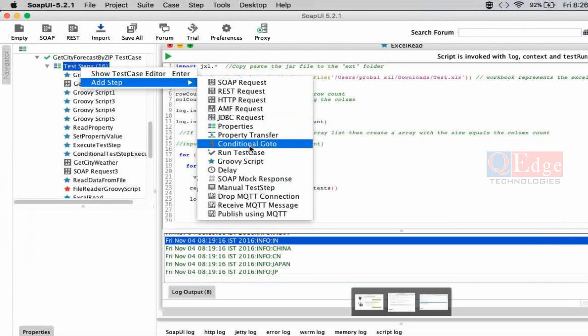You need to learn these as well. These are the test steps we'll be using because Groovy alone will not help you. You need to use Groovy within SoapUI. Few of them, not everything: delay, properties, property transfer, conditional go to. All these things I will discuss.